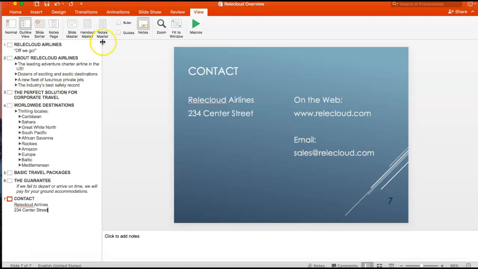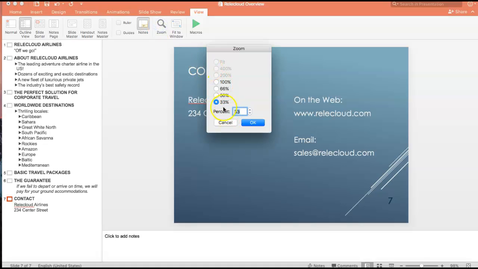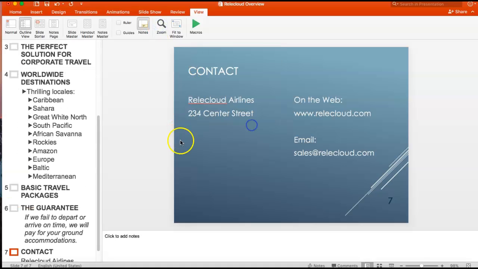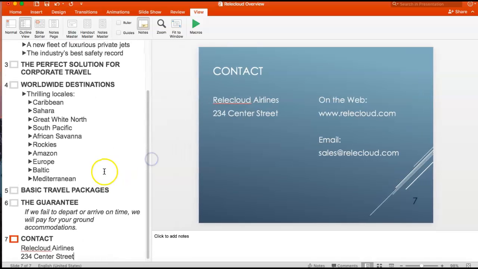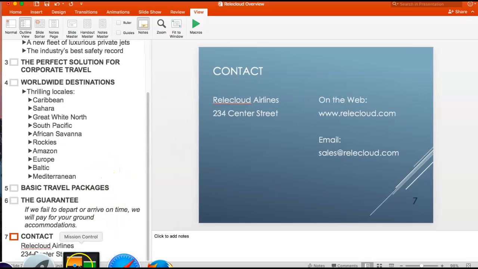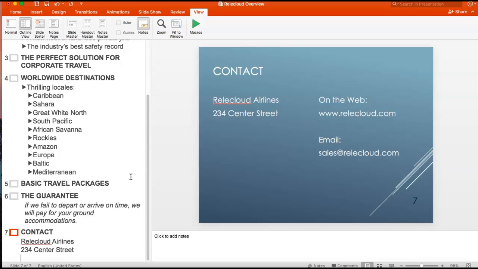Okay, you know what? I am going to zoom back into 50%, just so with the video you can see what I'm doing. Okay, so I said 234 Center Street. Then after I've typed that, I'm going to hit enter because I'm going to add another line.